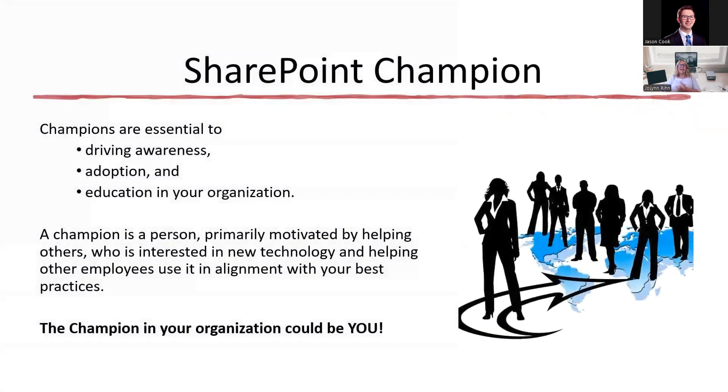When it comes to SharePoint and the word champion, every organization is structured a little bit differently, so I can't say 100% this is going to be your organization. But typically we have some department or company that supports the IT administration of the background of the applications. Within our organizations, we want to discover who the champions can be of certain applications — people who can help with the development, the upkeep, and making sure that things are updated and designed to be the best for the end users.